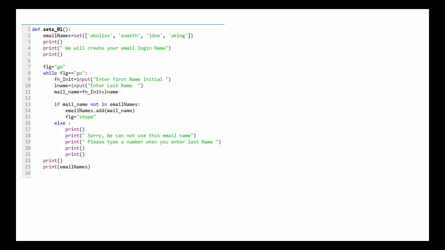Then we go back to ask for the information again, and this loop will repeat time and again as long as the entry exists in the set, and whenever the user enters something unique, the system will accept it and get out of the loop. And simply line 23 will display all the entries of the set just to confirm and verify that the program does the job that we hope it will do. That's it.